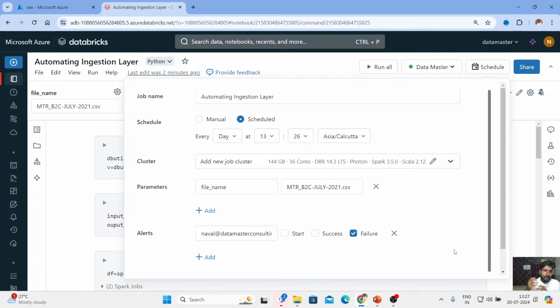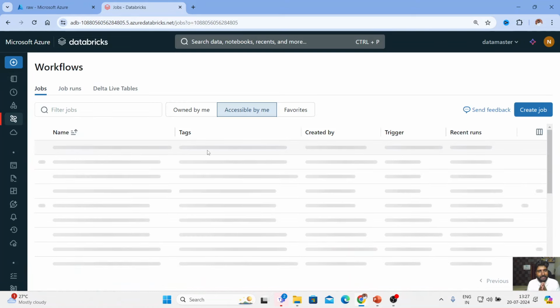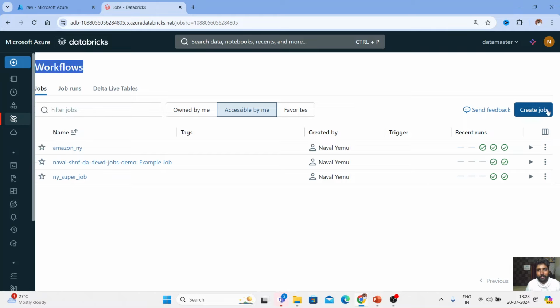You cannot create different dependencies. For that, we have to go for Databricks workflow jobs. Whatever we have done till now, you can do in the Community Edition, if you want to do it for free. But if you have a premium Azure Databricks account or AWS Databricks account, you can go further and do workflows also. In part 2, we will be creating a workflow, using a type of scheduling like file arrival scheduling. Once we get a file, we'll just put a parameter and everything will be automated.